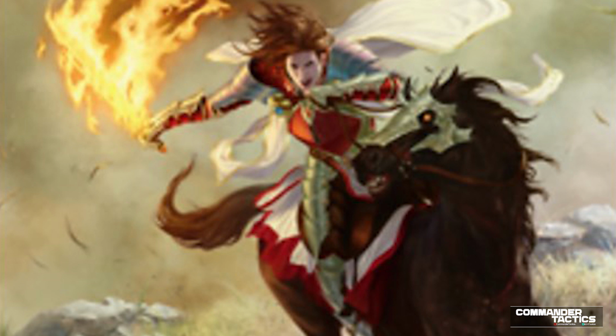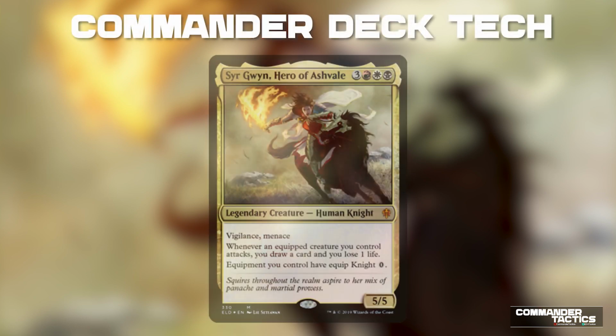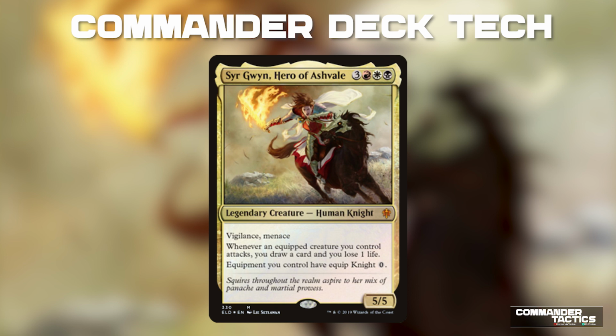My name's Pope. In today's video we're going to be taking a look at one of the new legendary commanders from the Brawl Precons coming out with Throne of Eldraine, and that is Syr Gwyn, Hero of Ashvale. Syr Gwyn is a 5/5 human knight with a casting cost of 3, a red, a white, and a black, so Mardu, and her abilities read: Vigilance, Menace. Whenever an equipped creature you control attacks, you draw a card and you lose 1 life. Equipment you control have equip knights for 0.